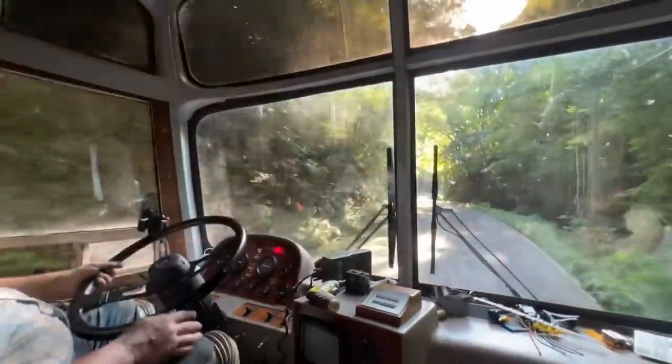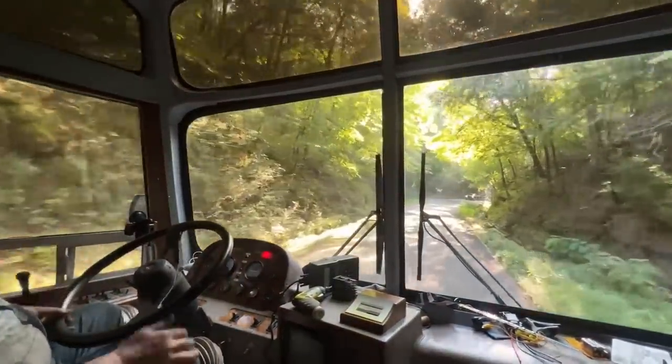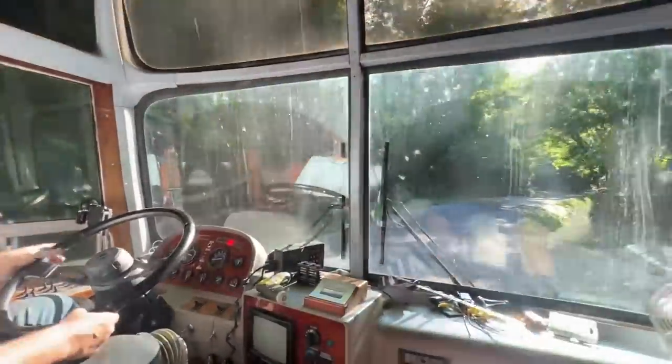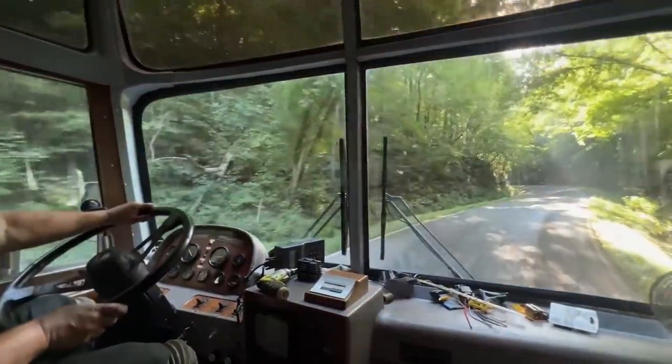Okay, you're going to need to slow down and get on your half of the road. Yep. No shoulders here. No kidding. Okay, now you can take your middle half of the road.